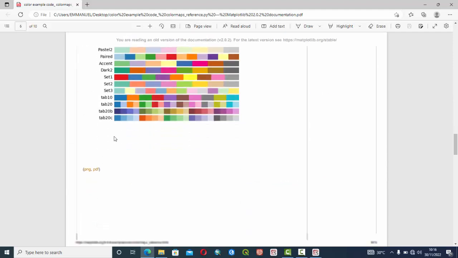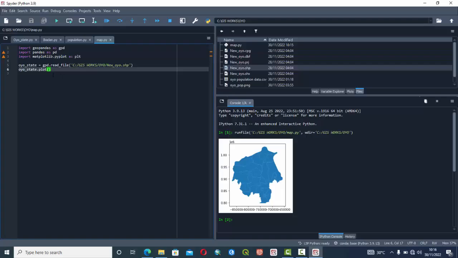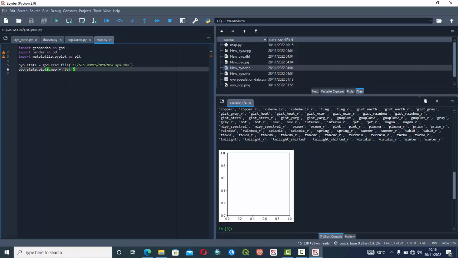So for example, if I put this Set1, I can just come here and say cmap, that is the color map, equals, with apostrophes, set1.